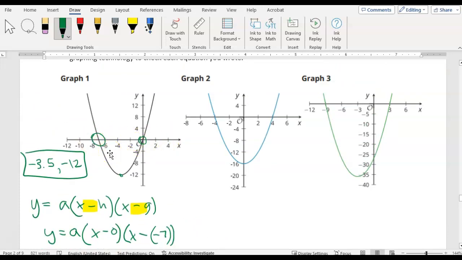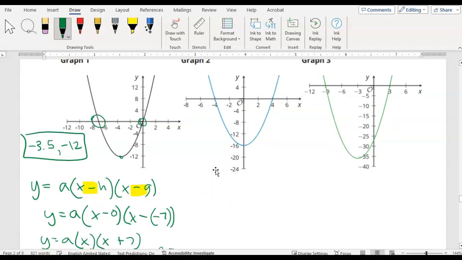And so that's not the most beautiful equation, but it gives you an idea of how you would do that. Once you have your equation, you still need to solve for a and figure out what's going to go in front there. We might honestly assume it's 1, because 0.979 is very close to 1, so we could just write it as such. So we could rewrite this as y equals, we assume a is 1, x minus 0 is just x, times (x plus 7), so y equals x squared plus 7x.